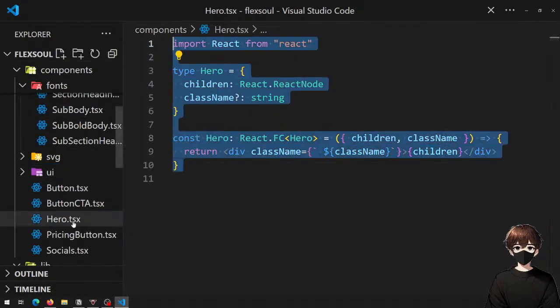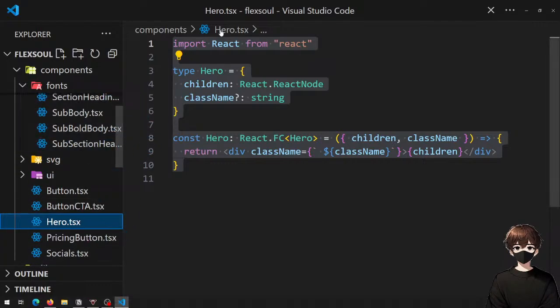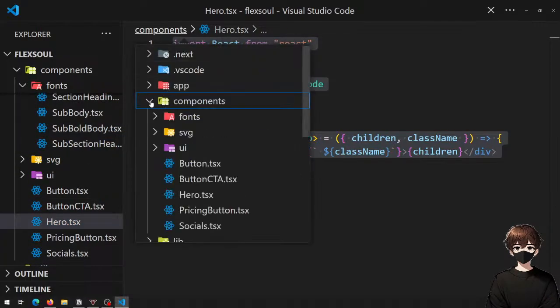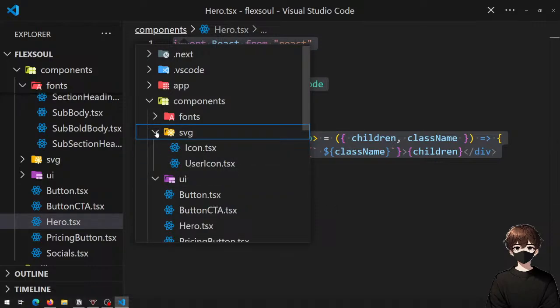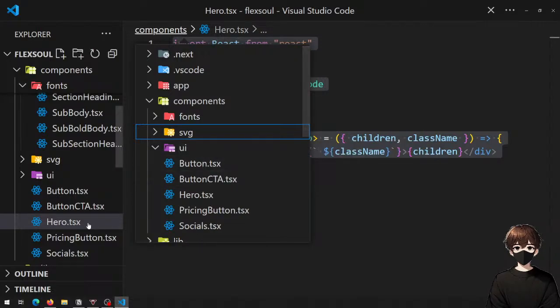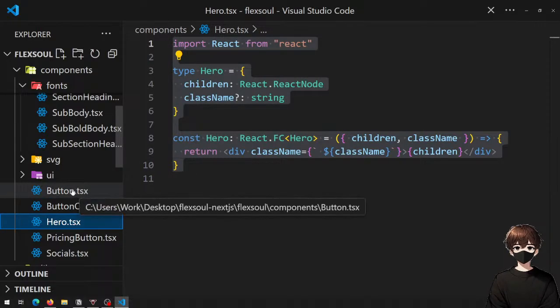So we have a problem here, and it seems to be hard to move. I'm not sure why that is. It's in components, and then if we close everything, oh, I see. Okay. So we have nothing in UI, while all these should be in UI. Okay. So we have that issue, should I fix it now?